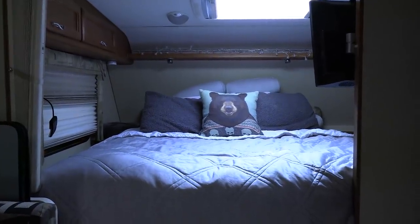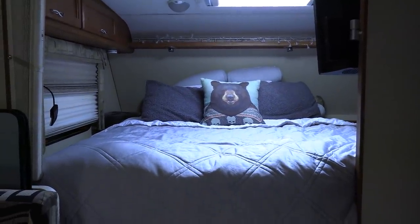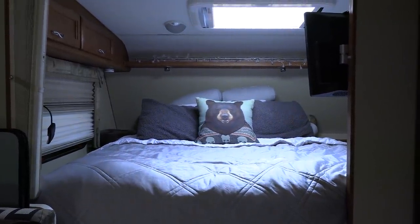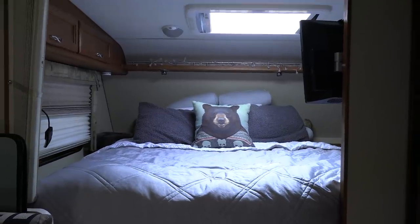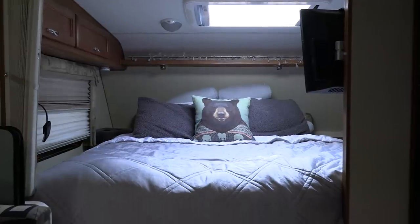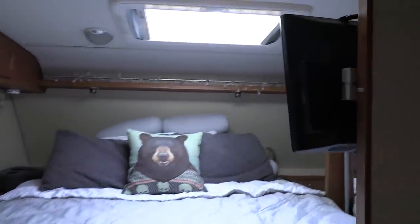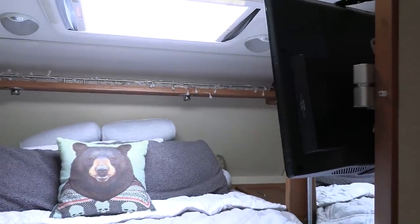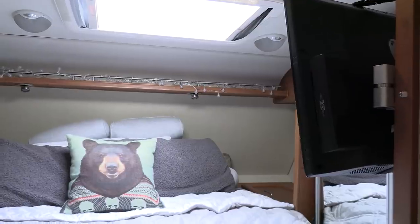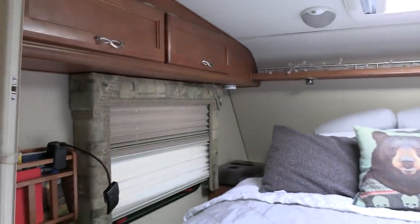Up here is the bed and I love it. The bed is not the most comfortable so I might switch that out at some point, but it's got windows and this great skylight like I had in my first rig that I love. It's pretty cozy to go hang out in here. It's got a TV that you can see from the living room and the bedroom, and it's got a little bit of storage. I've got a lot of trees above me and it's very chill to just lay back here.